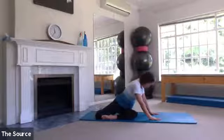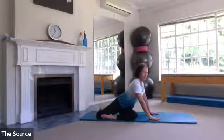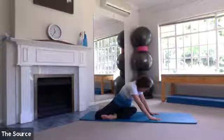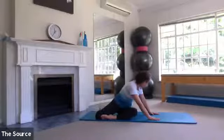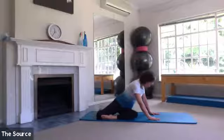And again. So it feels like I'm not really working. I'm allowing my spine to mobilize. But it almost feels like the work is coming from the floor through my hand connection. And then my breathing gives me that most amazing release.